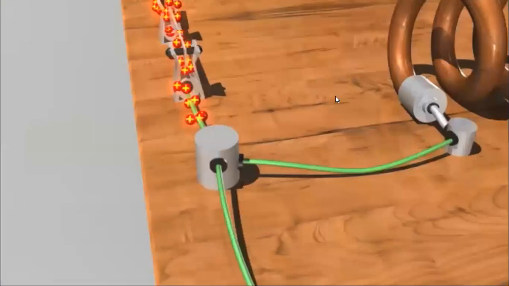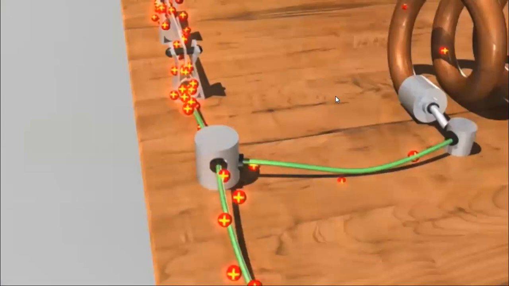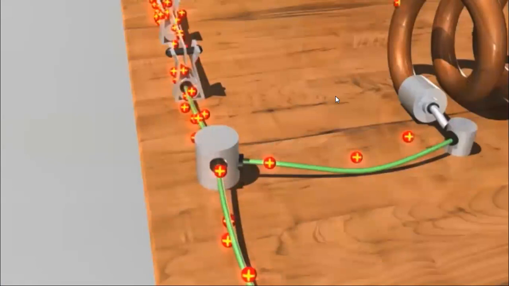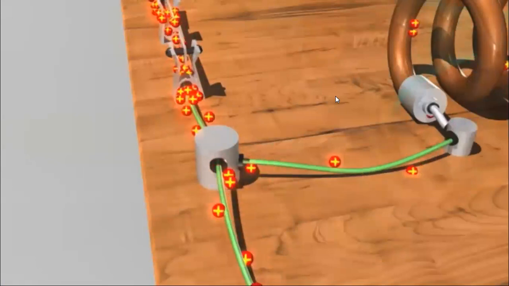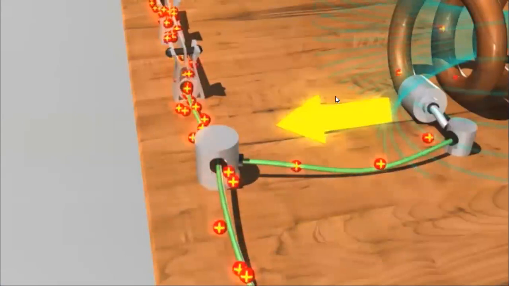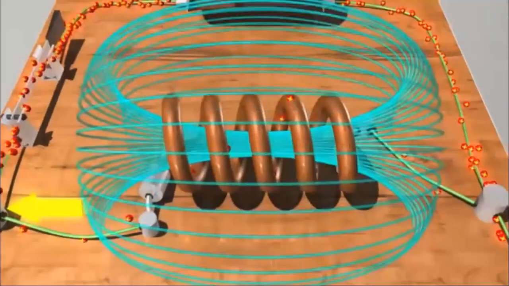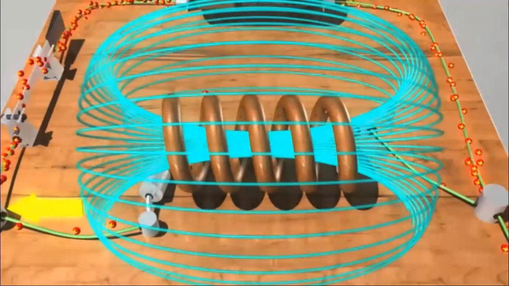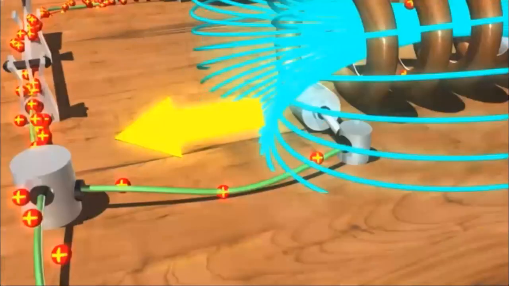So now the electrical energy will first split between the lamp and the coil for the first time, and then when the magnetic field is strong enough, we will have a reversed current. So as you can see in the yellow arrow, we will have a reversed current that will lead to the lighting of the lamp. And even if you remove the battery now, the magnetic field will create an electrical current that can light your lamp.